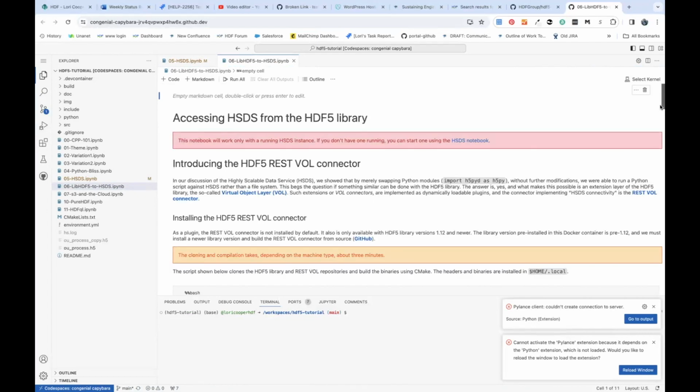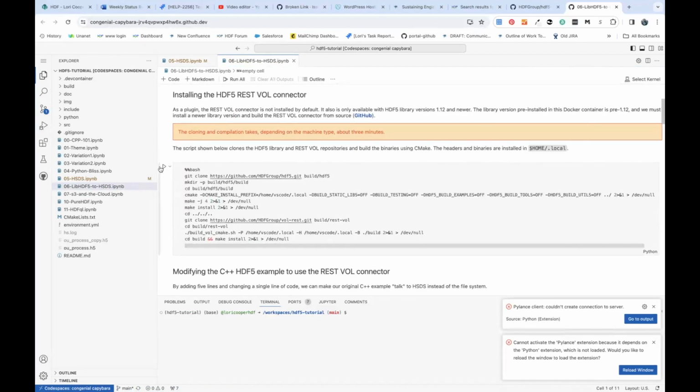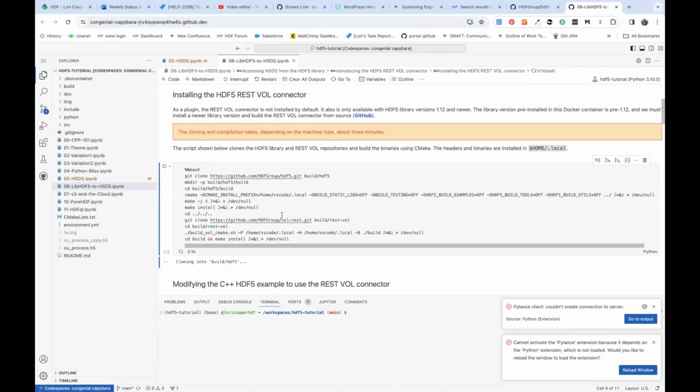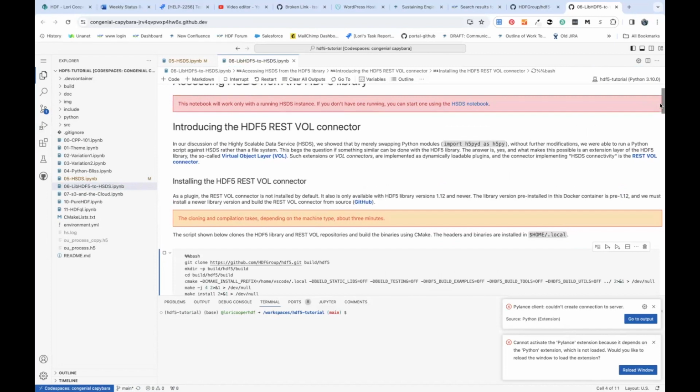Well, let me start this first cell now because this one takes a few minutes to clone the HDF5 library. Right. The REST VOL is a VOL connector for the library.